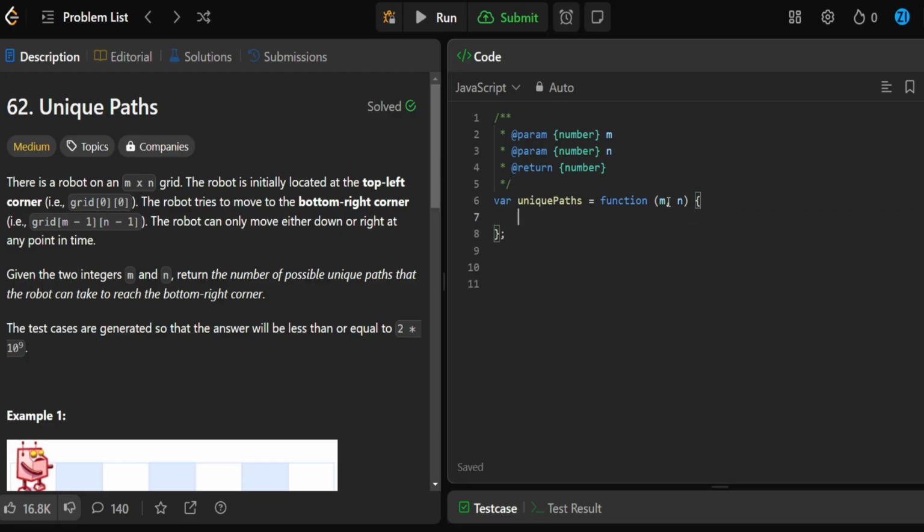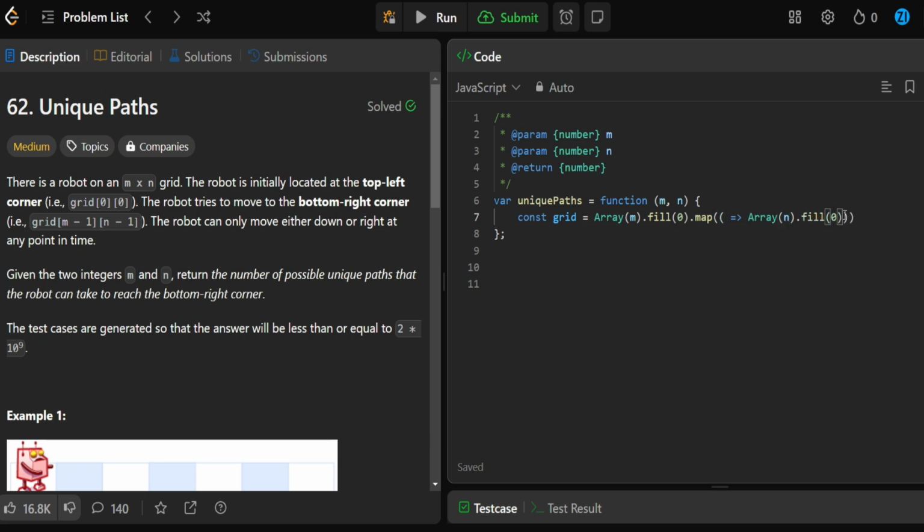Alrighty, so we were given how many rows we have, which is represented by m, and we were also given how many columns we have, which is represented by n. So let's first define our grid. We're going to say grid is equal to array of m. In the slides, the grid was empty, but we're going to fill it with zeros, and then we're going to say map. We're going to loop through them. We're going to also fill with zeros.